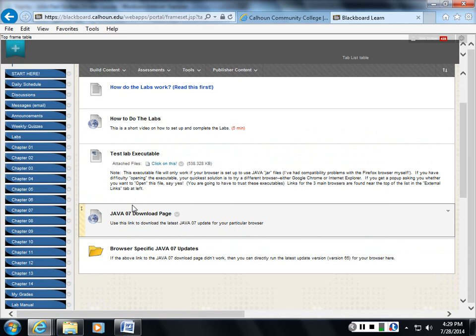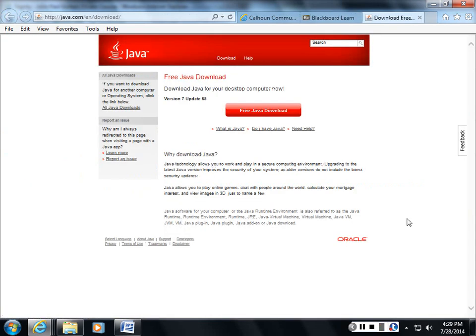So you want to click on that, and it will automatically recognize what your browser is and find the latest download for Java for your browser. So in this case, it's update 65, but in later semesters, the update will be higher. But you'll click on this, download Java, and then you'll be ready to go with these simulations.